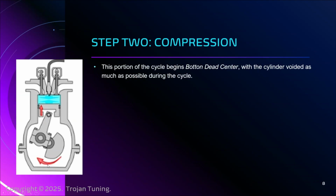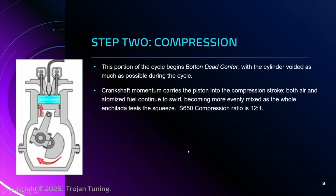After coming all the way down to do the intake, we're now at bottom dead center, and the crankshaft goes around again. We begin pushing up. That begins to compress the air and the atomized fuel. And as they interact with one another, just by virtue of entropy and the universe, it begins to mix a little better. Also, because we're compressing it into a smaller space, it mixes a little better.